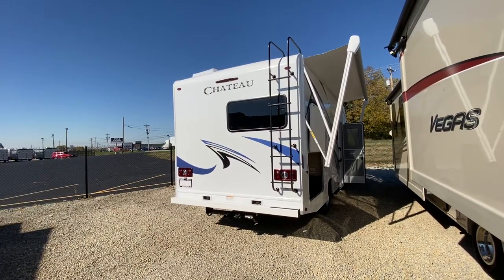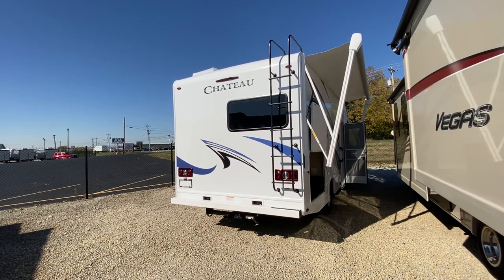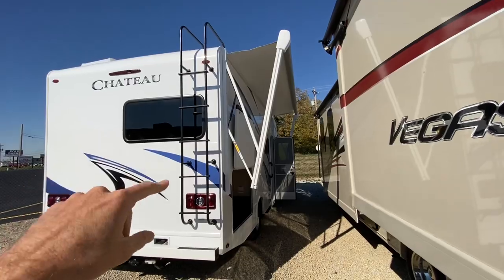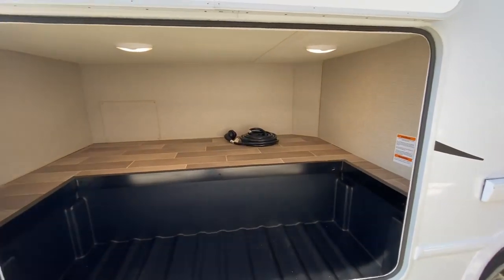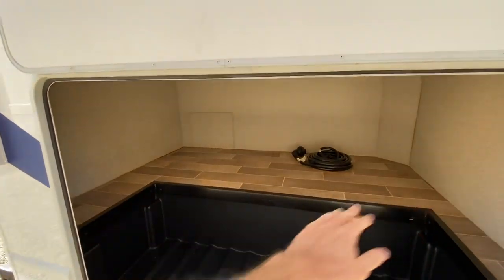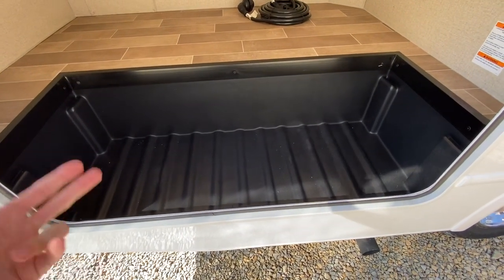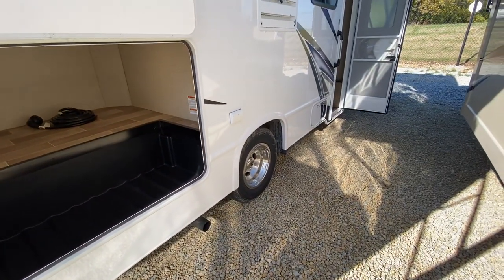Coming up onto the roof, there's a nice ladder — it's a synthetic rubber roof up there and it is a fully walk-on roof. I have the power awning out just maybe not even a quarter of the way, but it is a power awning and also an adjustable awning. The Chateau has a gigantic storage compartment — nice and big, I'd say three to four feet deep and four or five feet in length. This black part here is roto-cast material, which is waterproof. You can use it as a cooler, you can literally hose it out — it's a nice thing to have in your cargo area.